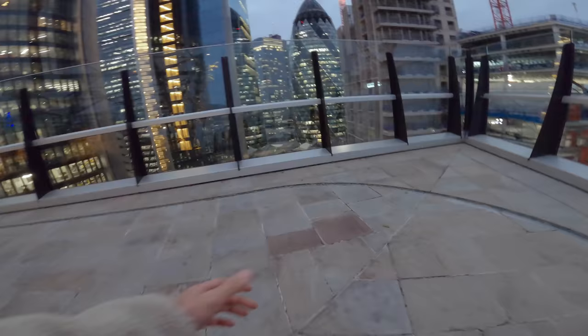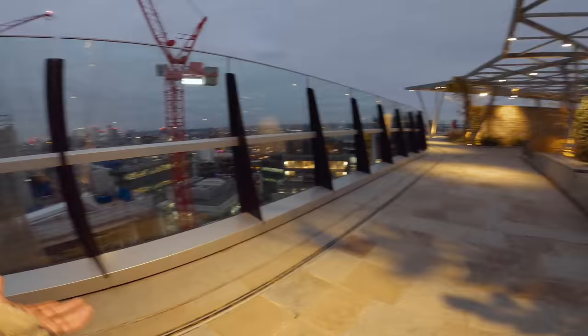Guys, so as I was just explaining, this is a free rooftop in London. And a lot of people have asked me if there are any free rooftops where you can go to and get some skyline shots of the city. This is it. It's only recently reopened on the 6th of December.